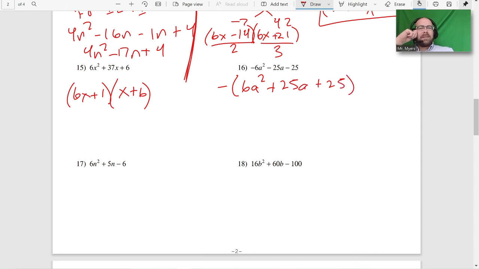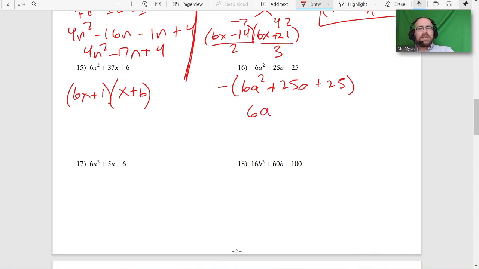And then 25 times 6, that's going to be 6 quarters, which is $1.50, so that's 150. And then we want 150 to give us 25. I think that's going to be 15 and 10. This is going to be another two lie one. So I'm going to go ahead and write this one out because I don't know if I'll be able to keep all of that in my head without going a little bit slow.